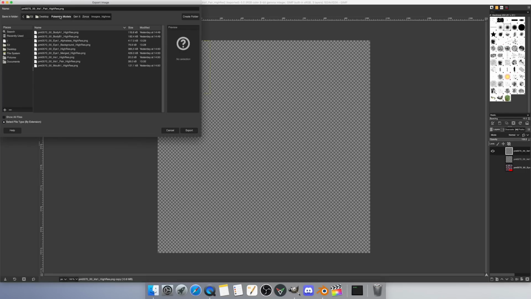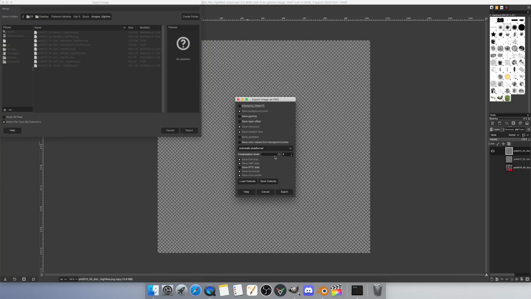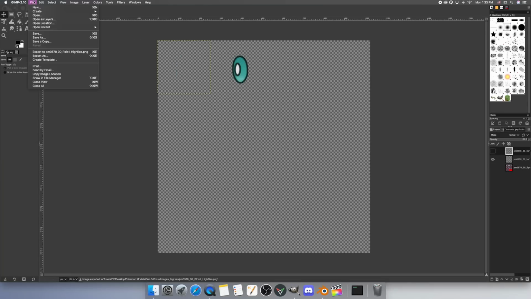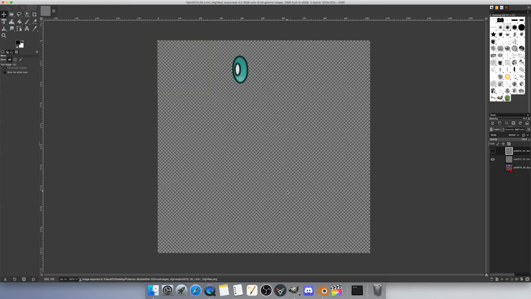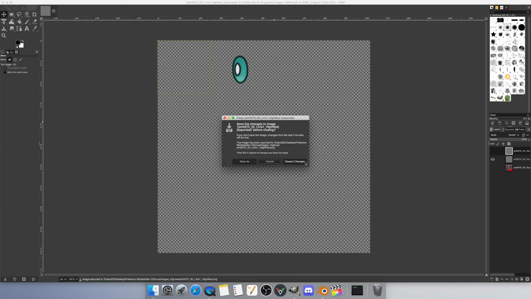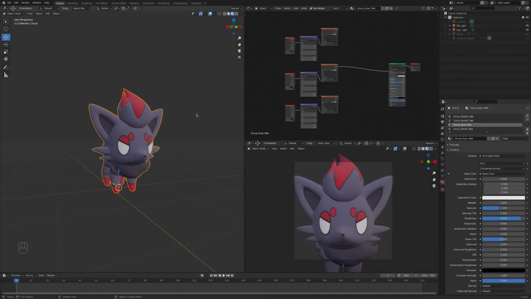Again, not always necessary, but it's probably good to have. If you decide to do so, rename the texture with the iris on your right side with an L, and the one on your left side with an R. With that, we're finally done with GIMP, so let's head back into Blender. Good to be back in familiar waters, isn't it?